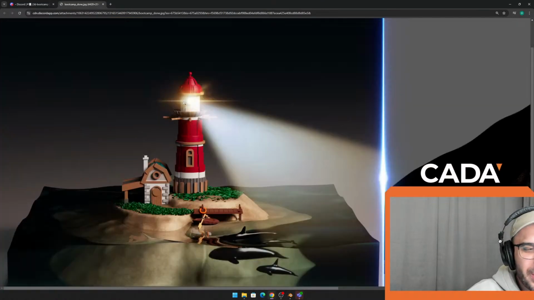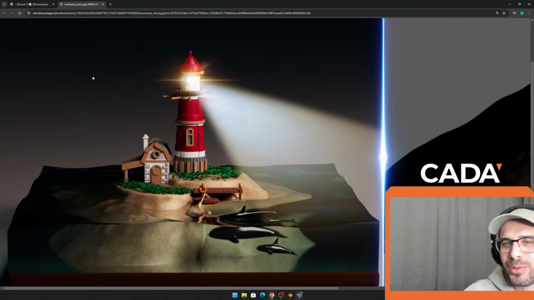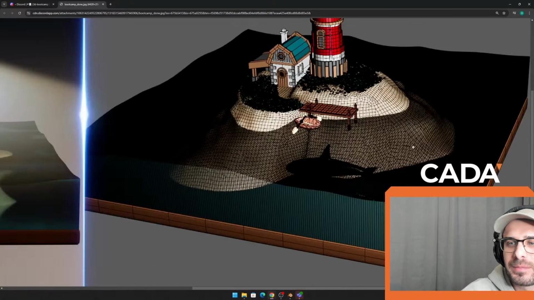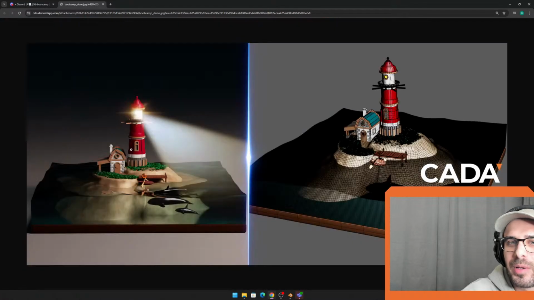I wonder where does the lens flare come from? Is that actually rendering or post, or is it like a plane that's been put in? It's quite cute though.